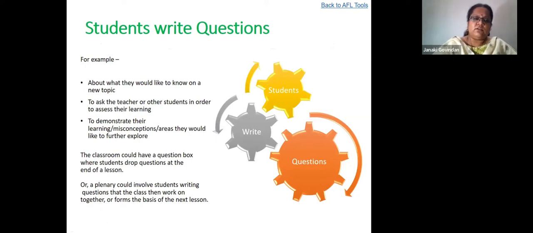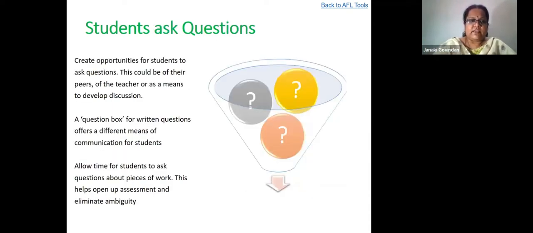This week not many people do it, but they can always do it. Like we spoke yesterday and the day before yesterday, we saw how some students are very timid and shy. They don't come out and ask questions. You can always have a drop box in your classroom, and such shy children can also drop their doubts if they have any, so that paper can be picked up and we can read it the next class and we can clarify their questions. It's a very good thing. The second one is also the same.